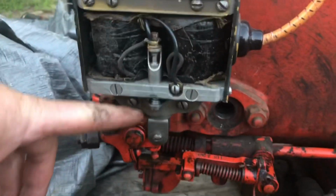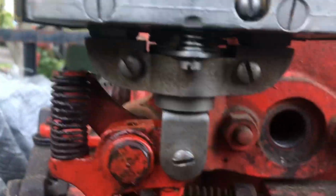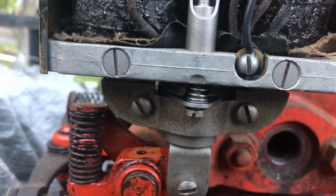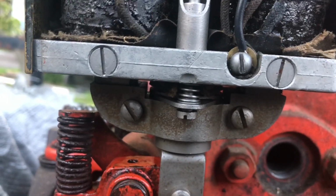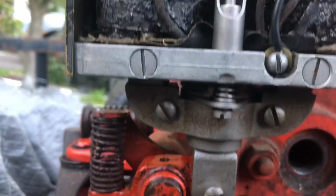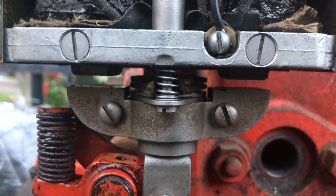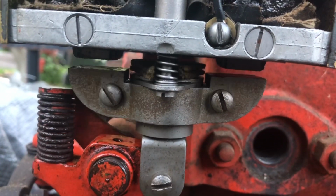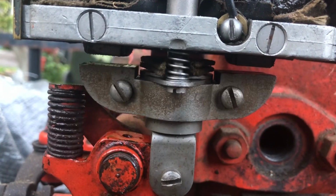What someone was telling me, they're watching my video and it's not pulling down even is what they were commenting on. I want you to watch this. Watch the left side. The left side will pull down before the right. Let me go slow. Here we go, watch. The left will separate before the right, which is causing my problem. And yeah, here, watch. Left, then right. Left, then right.